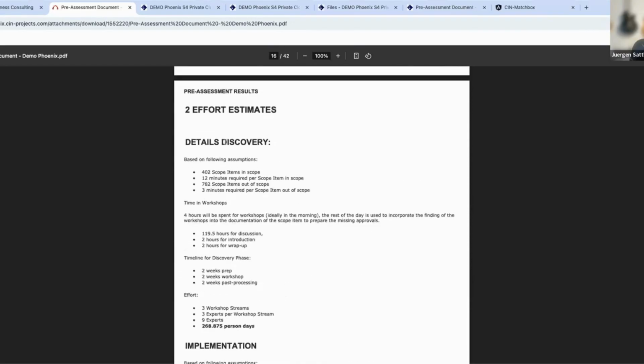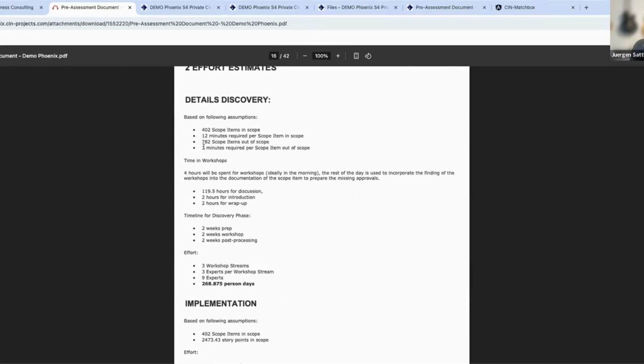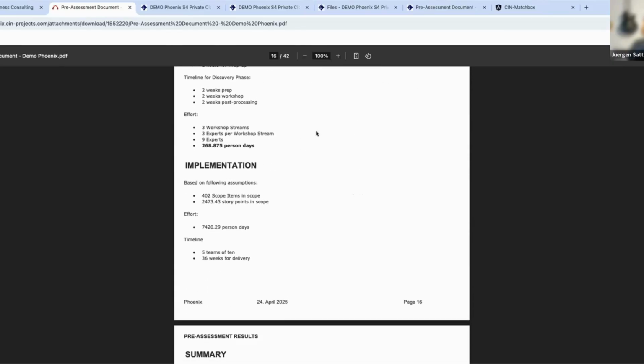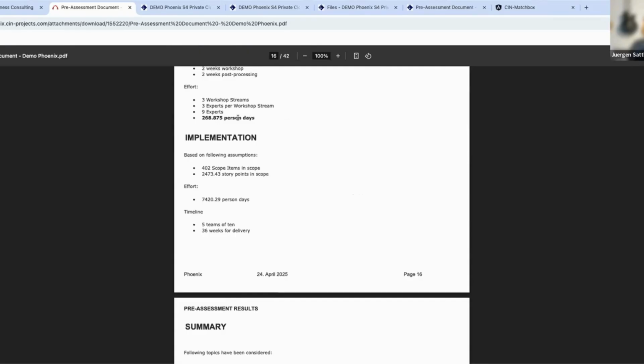Proposed next steps, effort estimates behind it shows how many scope items are in scope and how long it would take to get them discussed within the discovery workshops, and how many are out of scope, to go briefly through them to explain why they are out of scope. And this gives an overall effort of how big the discovery workshop would be. In this case, it was extremely big because the customer had around 10,000 customizations, or let's say coding extensions in the system, which is a fairly high number.